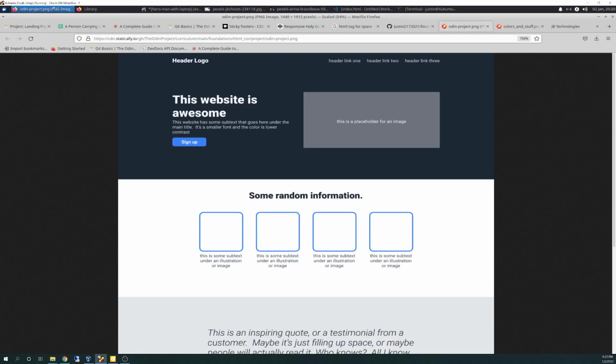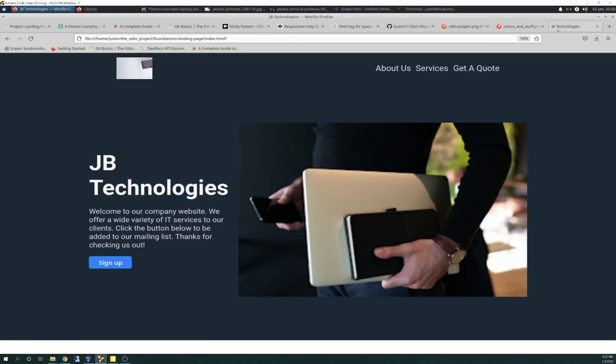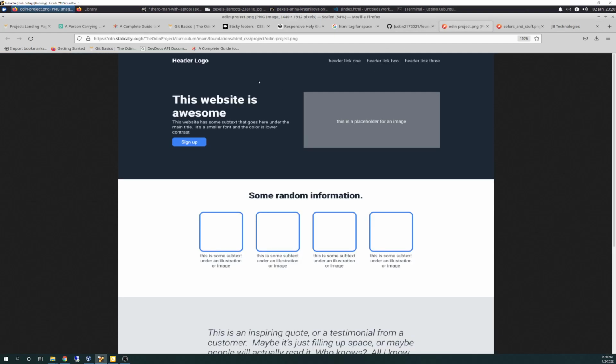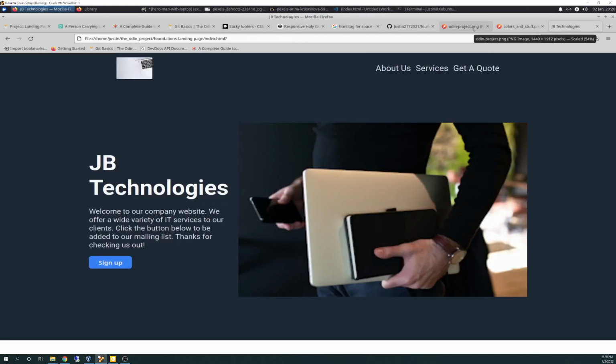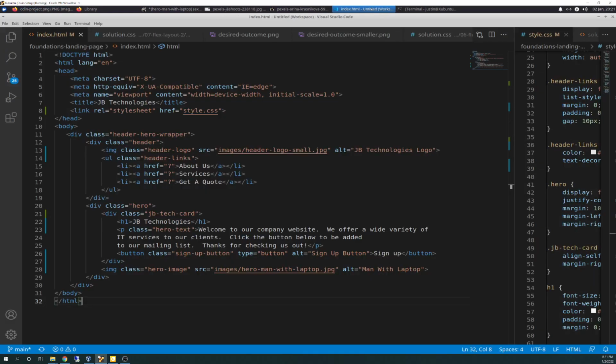This is what it's supposed to look like, and here are the requirements. We'll go into those as we get going here, and then this is what I currently have. So this is just blown up, basically this top part here, so you can see it. As you can see, it mimics it pretty nicely. And then I've got my made up business information instead of the dummy placeholder stuff. So let's dive right in.